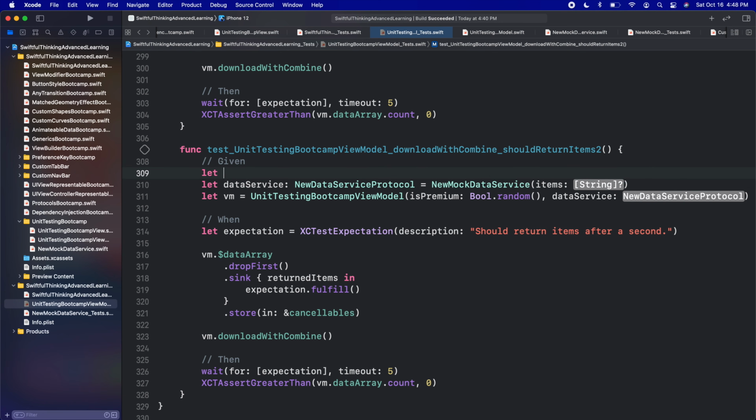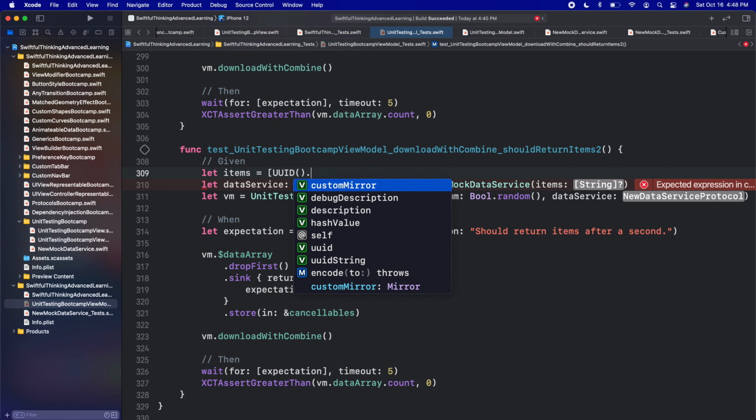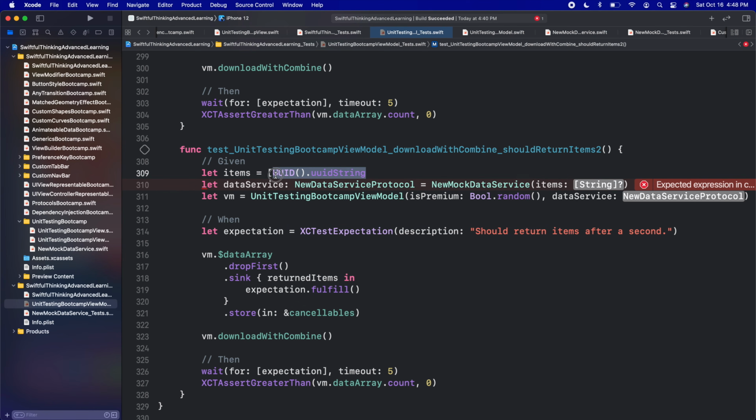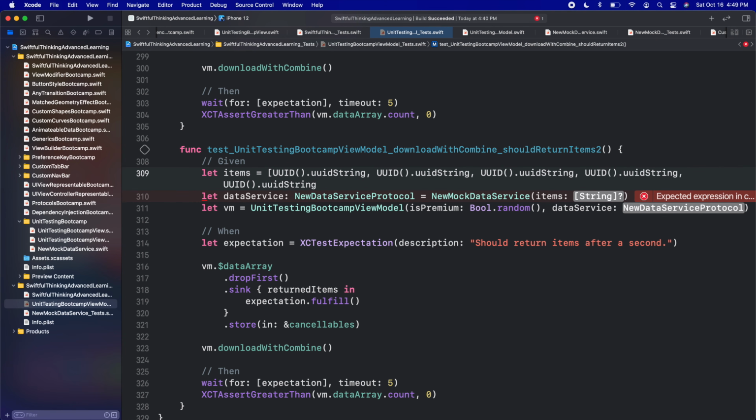So we can say let items, and let's just give it 5 items. We'll do uuid.string, and I'm going to copy and paste that 5 times. We pass in our items to our mock data service, pass in our data service to our view model.